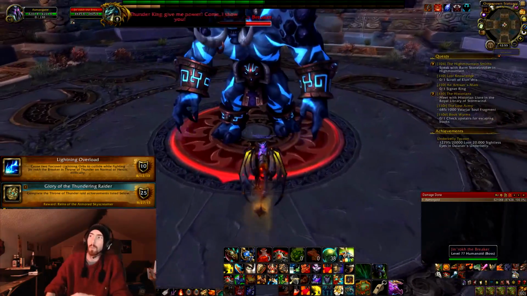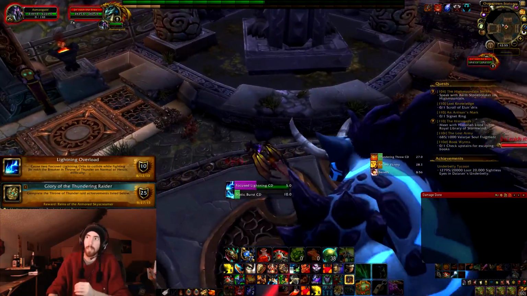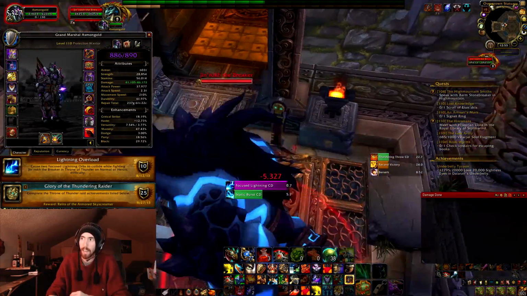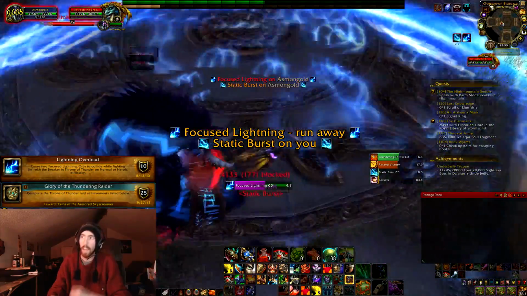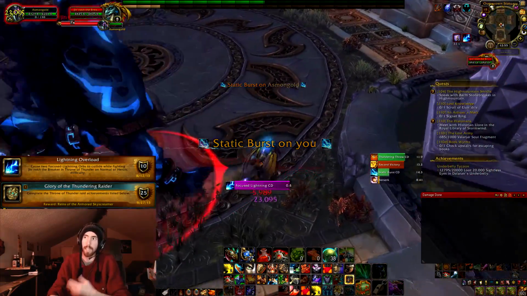Now, the first achievement we're going to be looking at here is called Lightning Overload from Zenrock. Zenrock puts down orbs of lightning that chase you. The achievement requires you to have 2 of those orbs of lightning collide. So what you want to do is aggro Zenrock on your mount, stay on your mount, let the first Focus Lightning cast on you, allow him to stay in melee range, don't run him quite yet, wait for him to actually cast Static Burst on you.